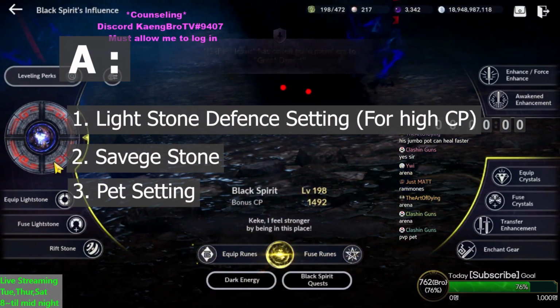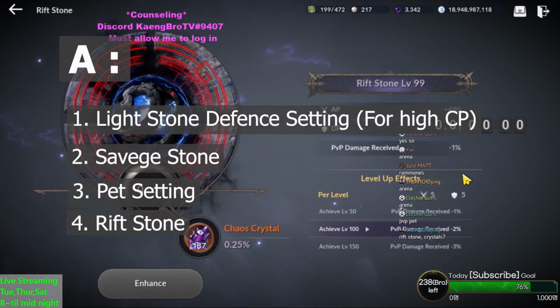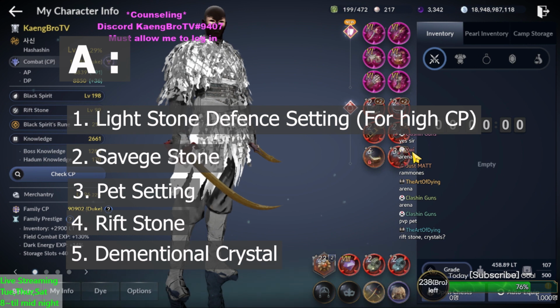Another one is your Ripstone. Here. This is received crystal Ripstone. That's right. Some of your crystals give PvP receive reduce. Okay. So if you have more of this, you can get less. You're not going to get 500 minimum damage, you're going to get less rate. Okay. So this is for pet, Alchemist Stone, like Savage Stone, Dimensional Crystal, Ripstone. Okay.